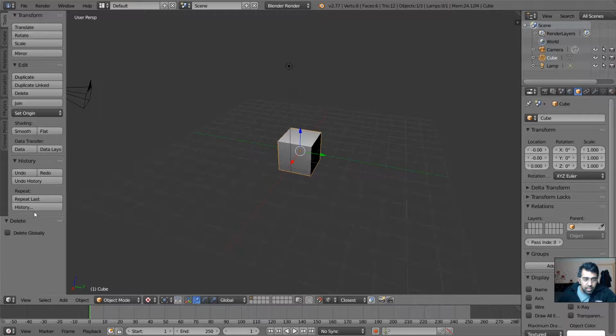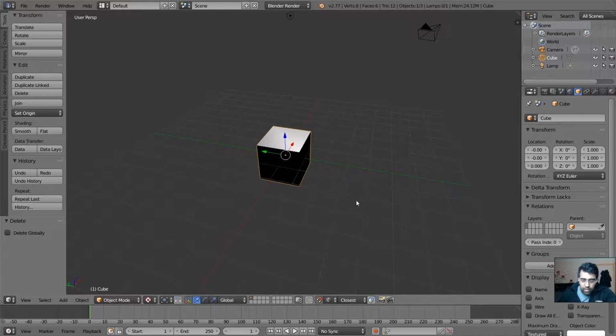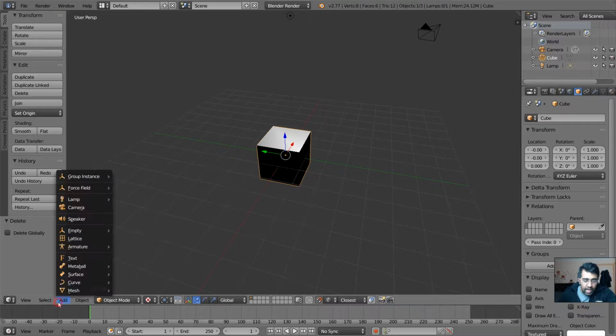So for now this is your very important 3D view panel. You got a few commands here. On the right we've got our 3D window, which is basically the main part of your Blender project. So this is where you're gonna work. You're gonna create your models, animation, rendering, everything will happen here. Down here I've got this view menu, select menu, add object.